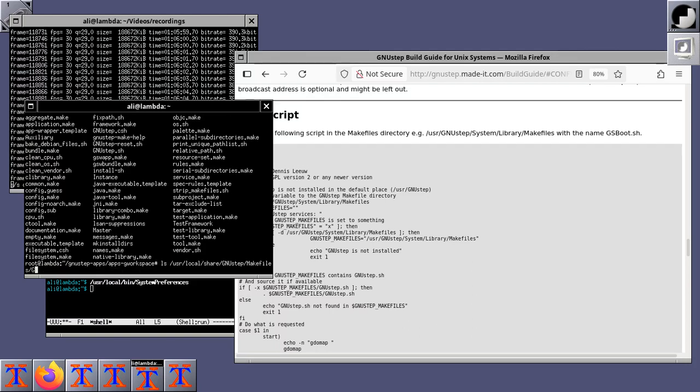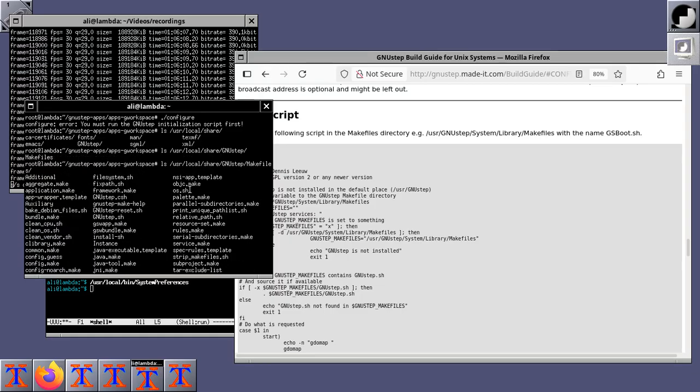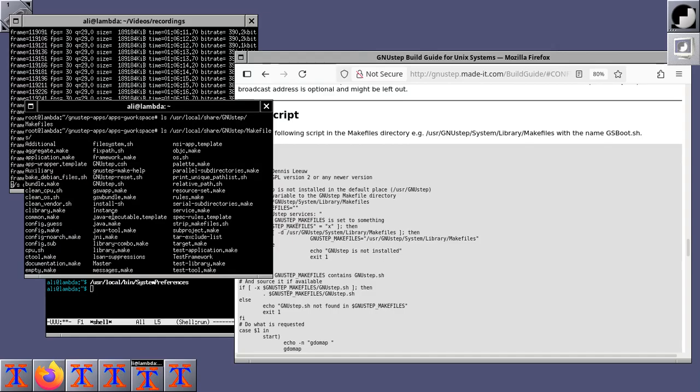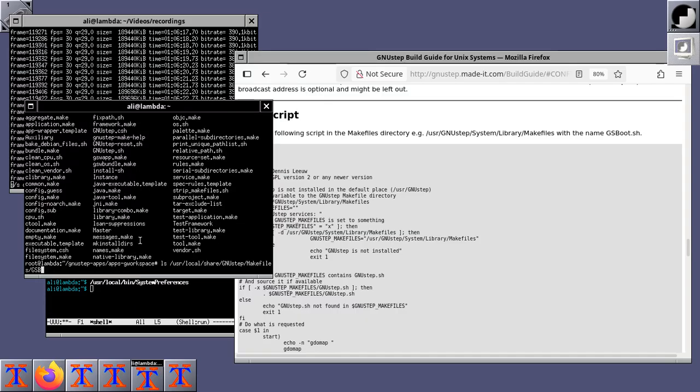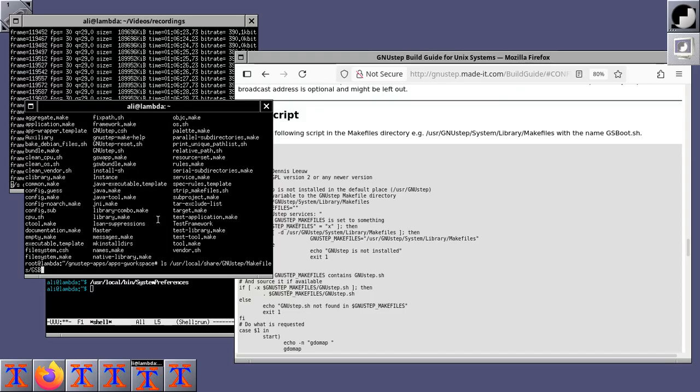And something gsboot. GNUstep.csh, gswapp, GNUstep. Come on, something here. NSI template, file system.sh, GNUstep auxiliary.